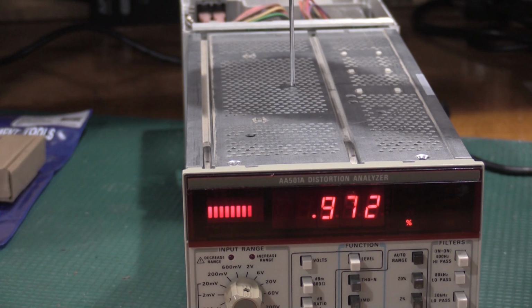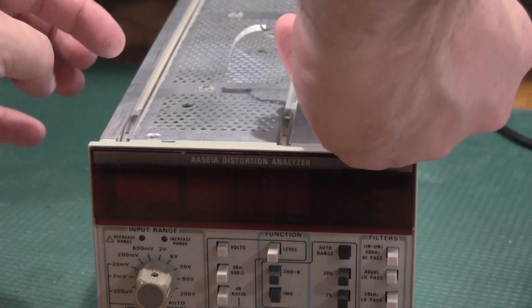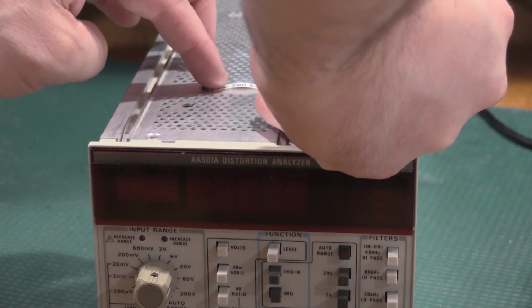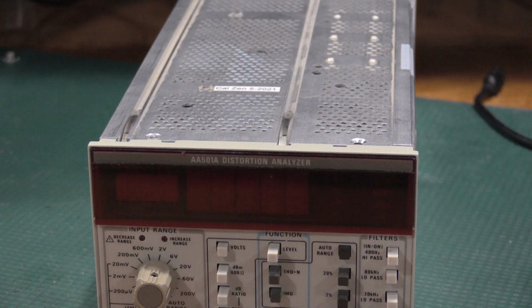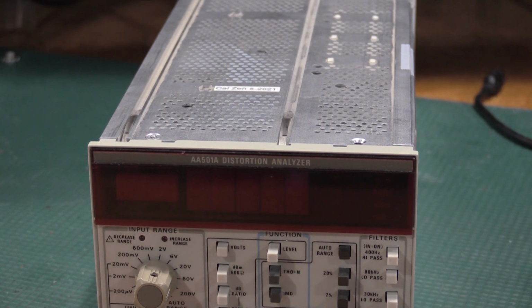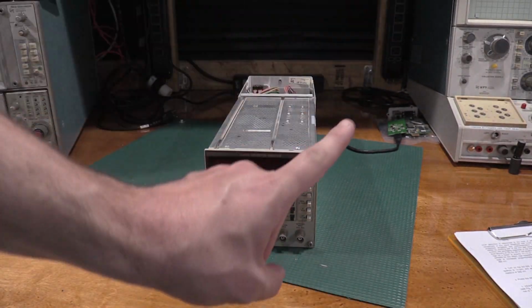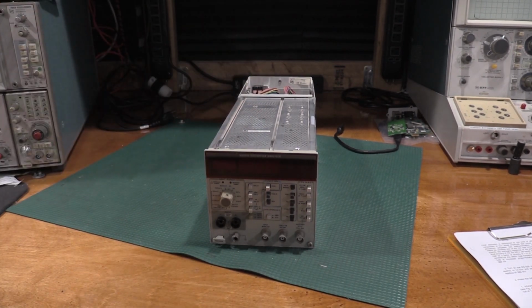There we go. Thanks for stopping by the lab, taking a look at this, finishing up this AA501A. One of my favorite parts, just reminding myself I've already done it, and going through the alignment and calibration with this one. This finishes up this unit. This is now 100% working again. Everything is good to go. So it will be finding a home up there. There's a 4-bay plug-in. I'll be moving some plugins around and it'll find a home in there.